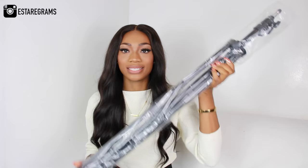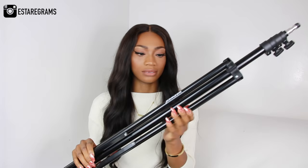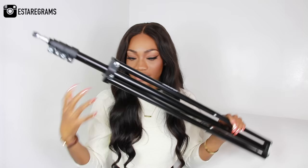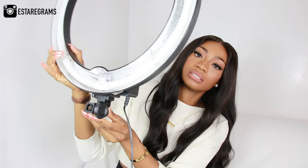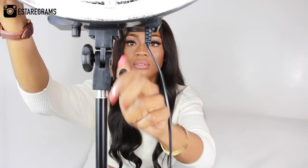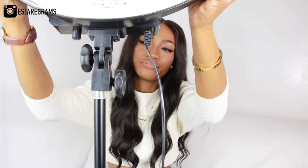That's it on and I'm just holding it towards me. I also went ahead and purchased a stand. This is just your standard — I think it was about 13 quid, 13 pounds. It stands quite high and the legs are adjustable, as is the top. You unscrew it so you can get it to the height that you want, which is handy if you want to film standing up or sitting down. You open it up as much as you want and fix your ring light onto it. I have this part at the bottom — that's where the stand goes in and I'm going to secure it with this screw.